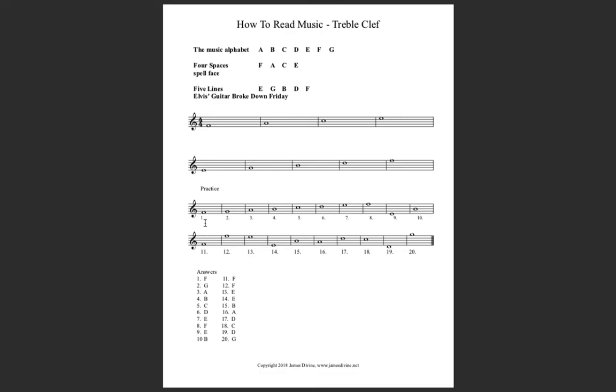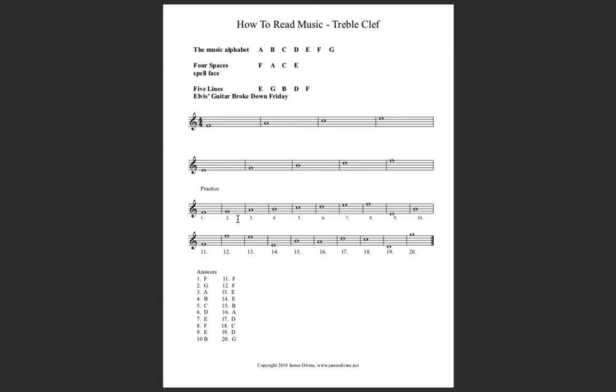So the first thing you're going to do, for number 1, for example, you find that it's a space note. Remember, a space note you can tell because it will be sandwiched by two lines, versus number 2, which is a line note, is going to have the line going through it. So once you figure out, is it a space note, now I have to figure out, is it the first space, second space, third space, or fourth space? And you can see number 1 is the first space. We have the spaces spell FACE from top to bottom, so it's an F. And you can go down here and check that, and you'll find that it's an F. Same thing with number 2.